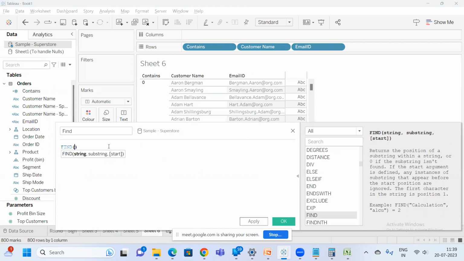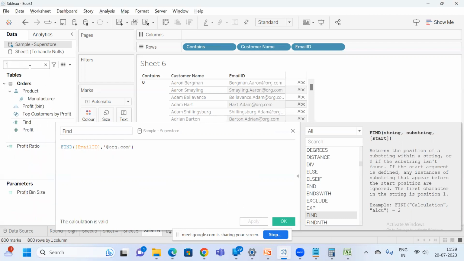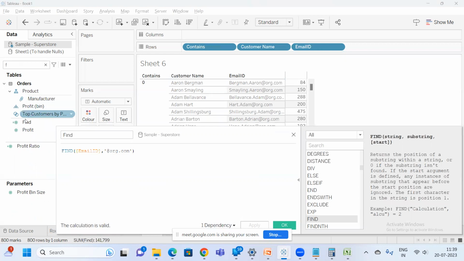Now I want to find out the location of org.com. So I'll write a find calculation for email ID, and I want to know the location of org.com. Say apply. So use this find, double click on this, and one second.